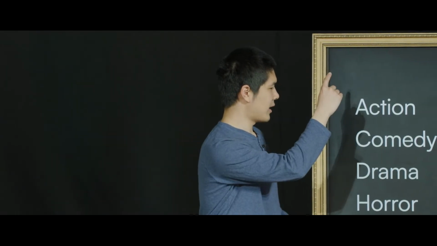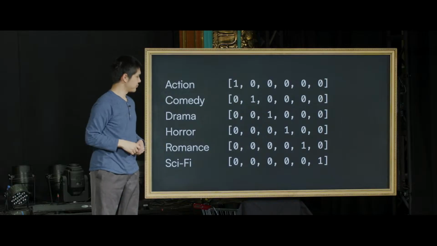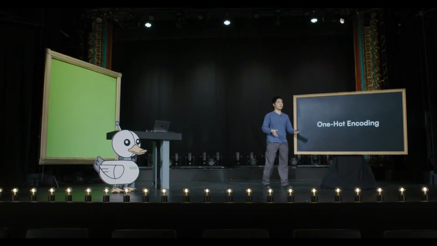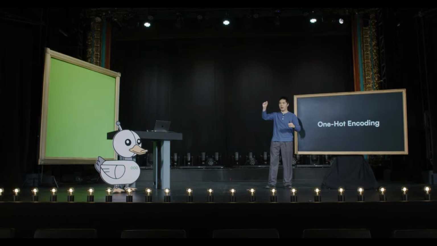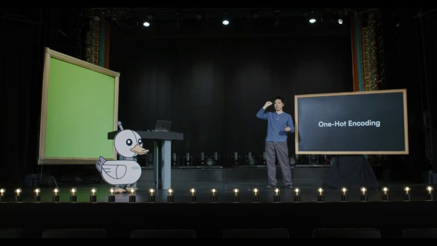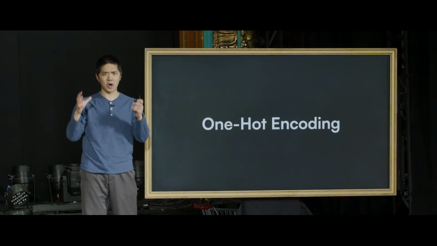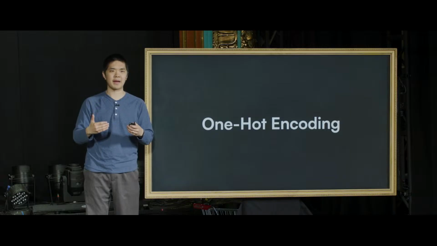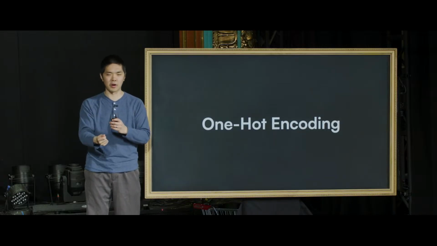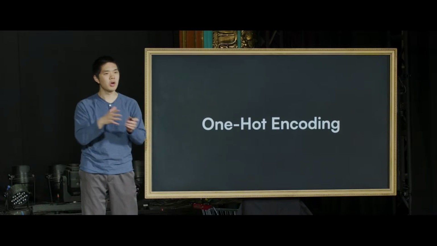OK, so we can take the genre and turn it into numbers. So this kind of approach, where instead of just using a single value representing the genre, like 1 for action and 2 for comedy and so forth, where we instead spread it out, is what's known as a one-hot encoding. You saw that before we just had this sequence of values where one of them was 1, meaning if there's a 1 here, that means it's an action movie. If there's a 1 there, that means it's a romance movie. If there's a 1 there, that means that it's a sci-fi movie. And that's a common way we try and encode features of data into our data set, by having a 1 if that thing is present and a 0 if it's not, kind of a binary yes or no, 1 or 0.